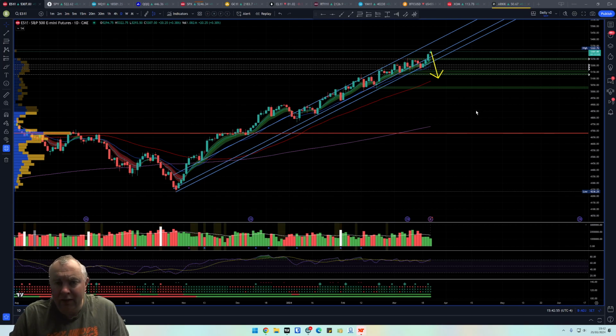And funnily, that happens to be an area of confluence as well. Tops and bottoms, so this is a good area for us to pull back to if we do see a bit of a pullback. We won't know that until we break this trend line structure, so we can use the trend lines as a guide of when we do eventually come back out. We need to break down through that area, and that's it.